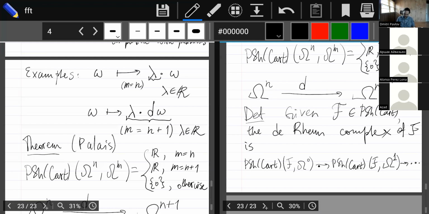The maps here are induced by this morphism. I have this morphism from omega n to omega n plus 1, which induces all these maps. Let me just write one of them. This will be induced by, again, putting this morphism D in the second position. So you go from here to here.